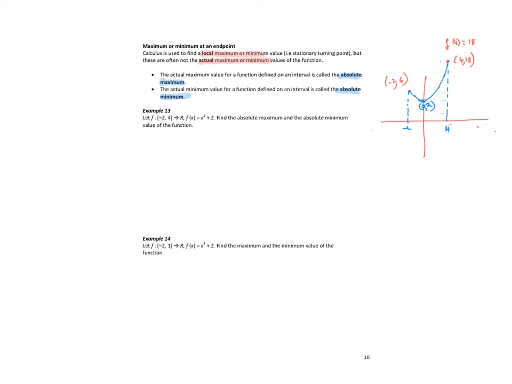So the absolute maximum, and we can see, is equal to 18. The absolute minimum is, well, the smallest value of the function is 2, isn't it? Which means in reality, that's the information we need for our range. My range is from 2 to 18. And just to confirm, my domain is from -2 to 4.